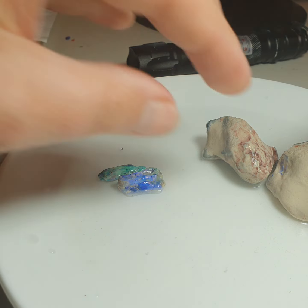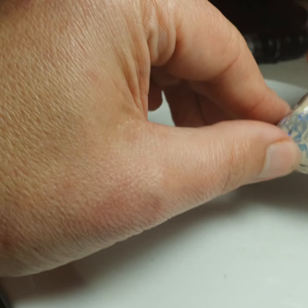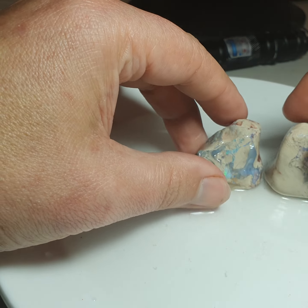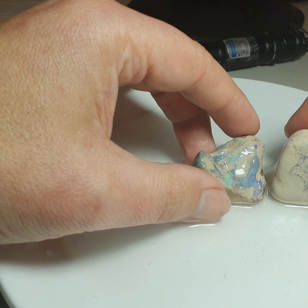Anywho, these are the opals. Let's get their pretty sides up. There we go. They make nice specimens even, don't they? There you go.